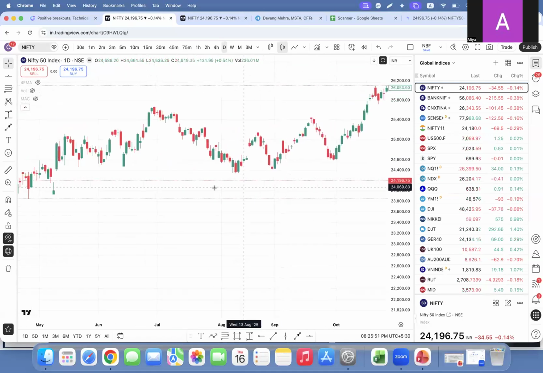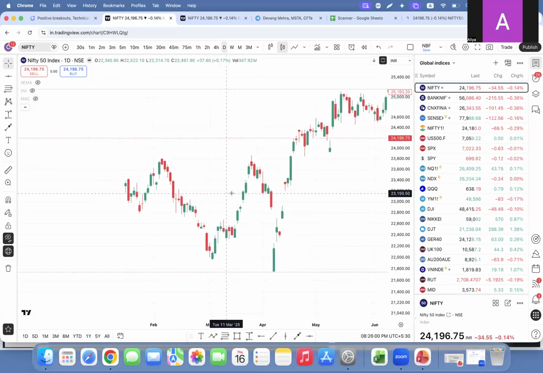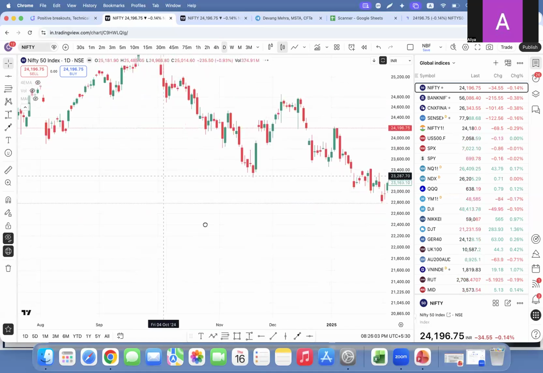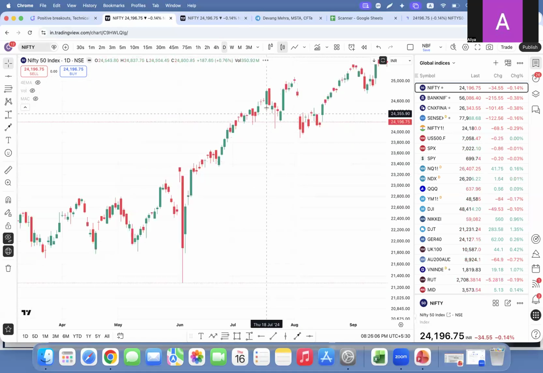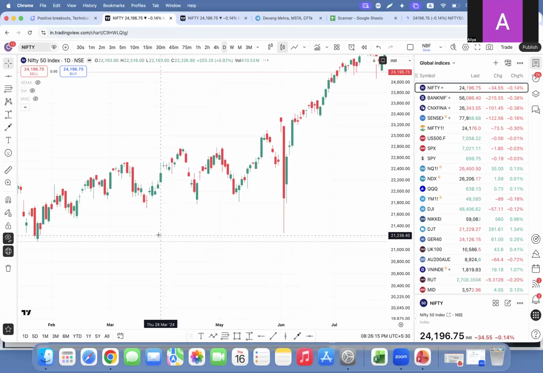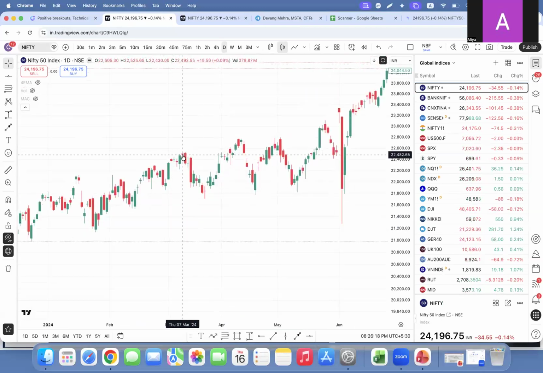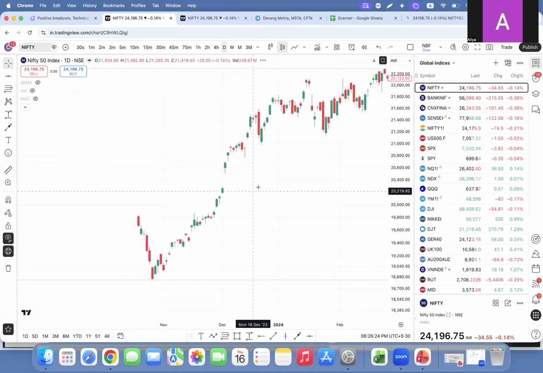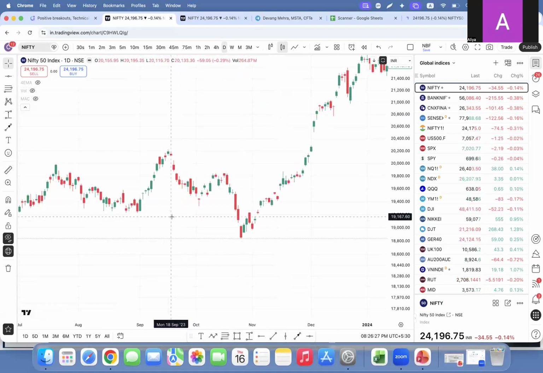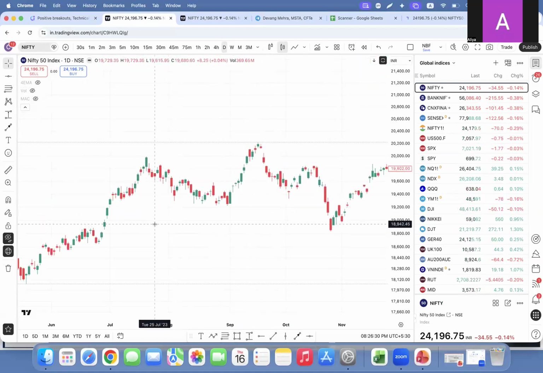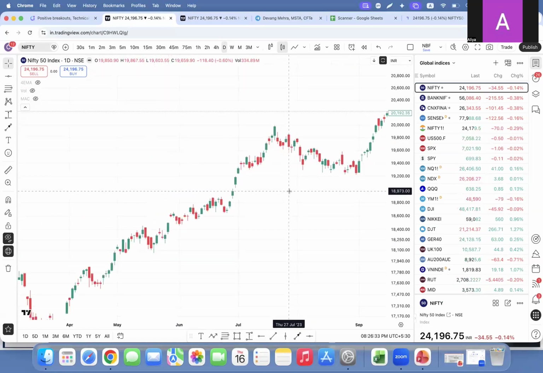Nifty has a good probability of working with the bearish engulfing. Here you can see price has reacted really well and gave a sell-off. Again, this is a slight trade here. So we have multiple trades where price has given a sell-off based on the bearish engulfing pattern. This is also a bearish engulfing, price engulfing the previous day's candle and closing below it and giving a trade. If you backtest and see how price has reacted in the bearish engulfing pattern, it is very important if you are trading.